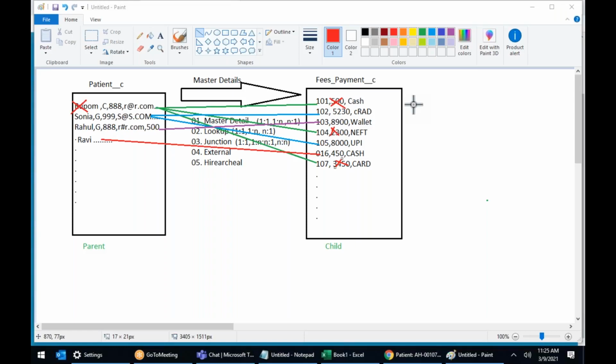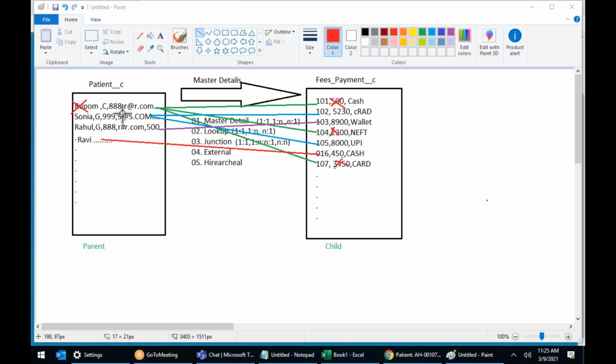Now let's go ahead and do this practically and see. Does it happen in this way or the other way? I'm going to create a new table called payments and fees, and we will connect it to the patient. Every patient can go ahead and pay fees there, and we will generate a receipt number there. As soon as you delete a patient, immediately the receipt numbers also should get deleted. Realistically it shouldn't, but let us do a trial and then we will see how to handle the situation.